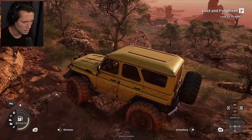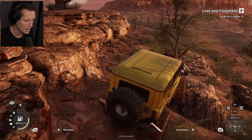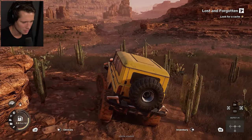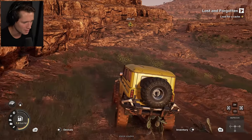Oh, we'll be able to get to it. It's down, though. Okay. Just a nice smooth sail around here. Get our tire pressure back. Max fuel mileage. I wonder what happens if you fail an expedition, will it reset us or does it let us spawn in and go check the last two places? That's what I want to know.